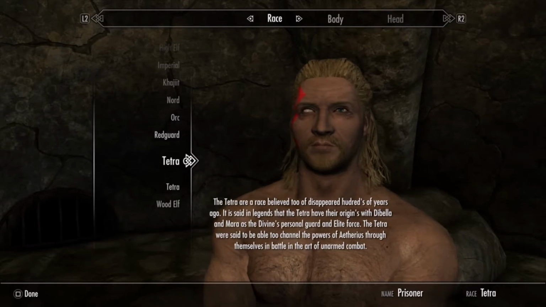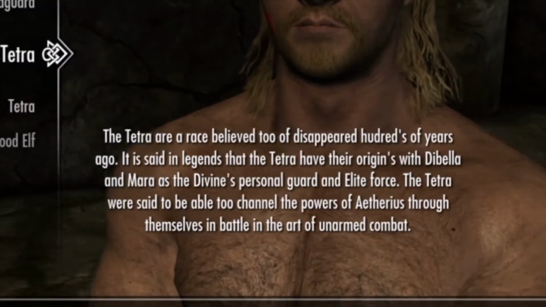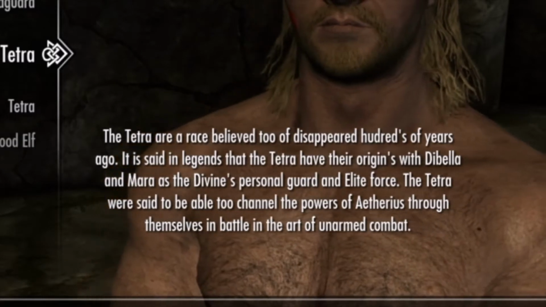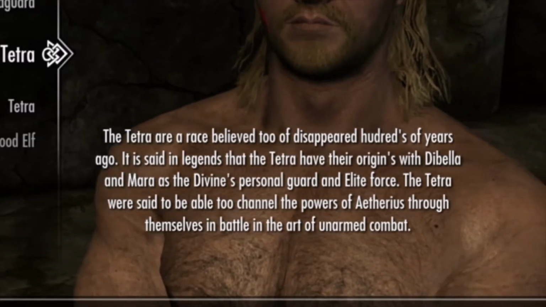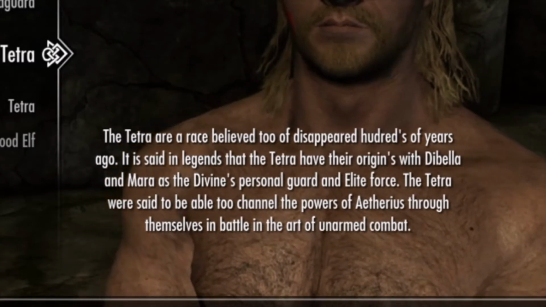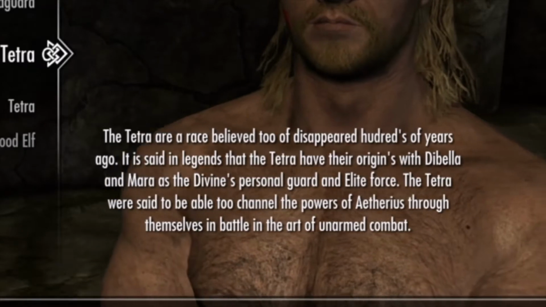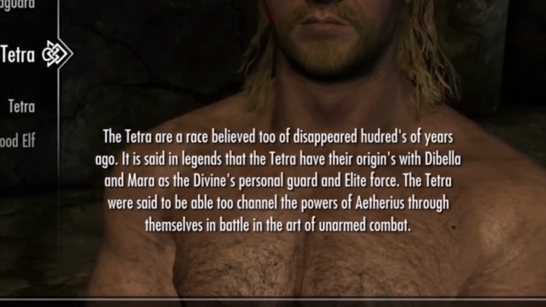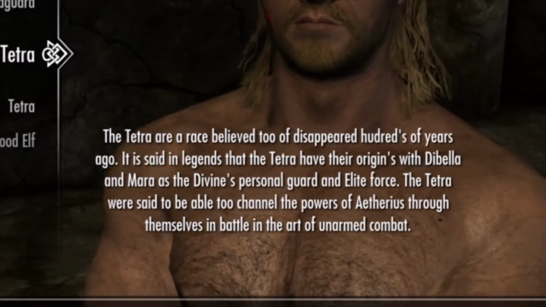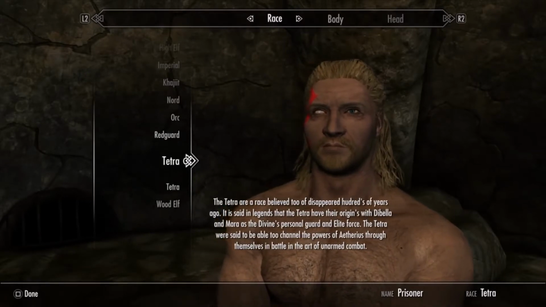So the Tetra. The Tetra are a race believed to have disappeared hundreds of years ago. It is said in legends that the Tetra have their origins with the Bella and Mara as the Divine's personal guard and elite force. The Tetra was said to be able to channel the powers of Furious through themselves in battle in the art of unarmed combat. Alright, so you get a little bit of a description on there.